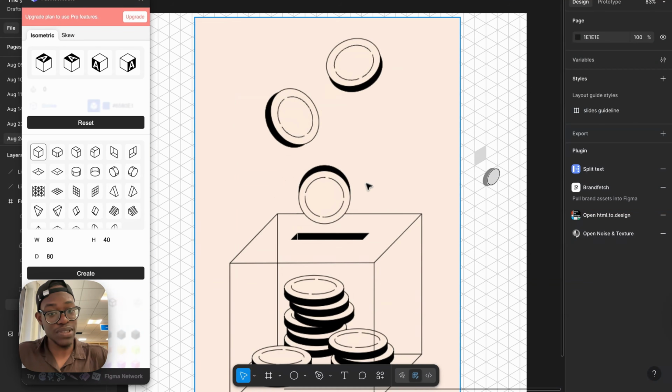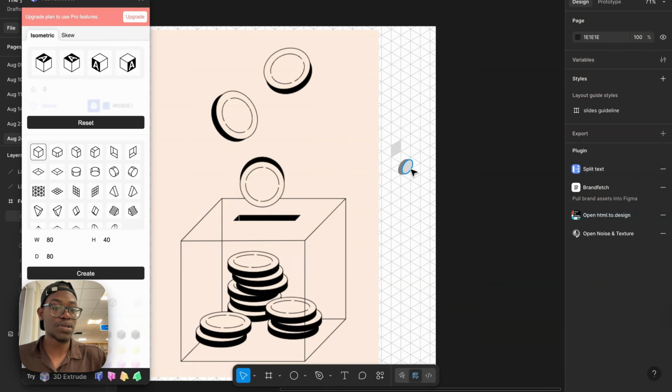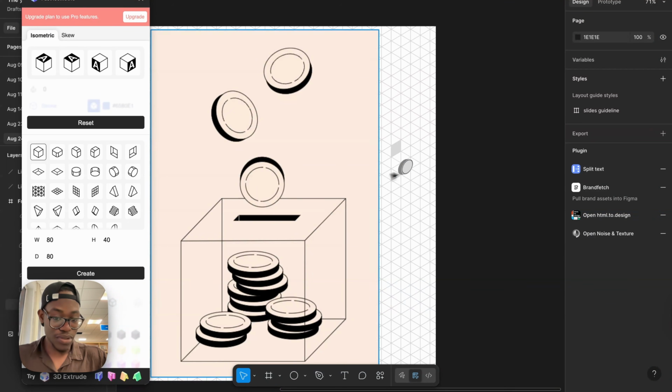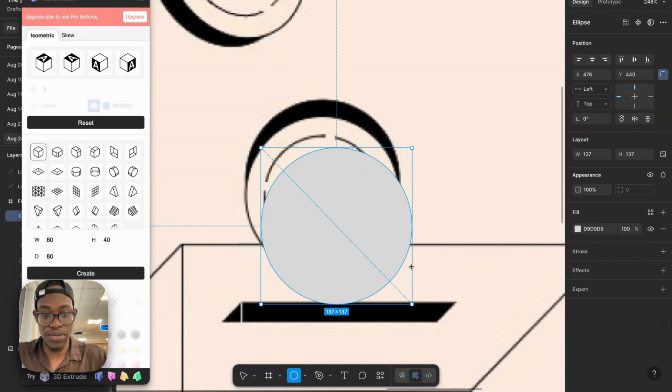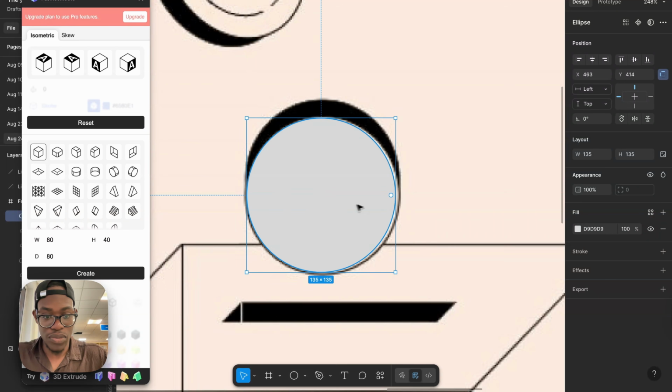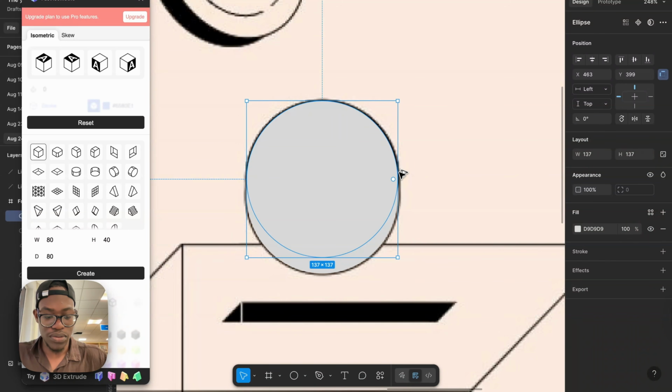But let's look at what this person did over here and let's recreate it. I'll just show you how I'd do it if I was doing isometric drawing, which is terrible. I'm sorry, but this is how the person did it. So get a circle here, then you duplicate this over here, comes to the back as well, back.